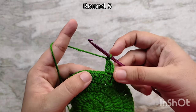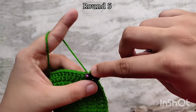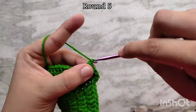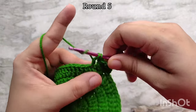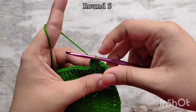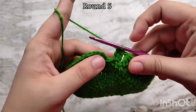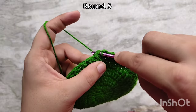Chain 1 as a spacer, then skip the next stitch and into the next stitch make another 3 double crochet cluster. Yarn over, insert your hook into that stitch and pull up a loop, yarn over pull through 2 — again do that 2 more times. When you have 4 loops on your hook, yarn over and pull through all 4 — and that finishes your 3 double crochet cluster. Chain 1 as a spacer, then skip 1 stitch and into the next stitch again make 1 cluster. Continue making like this: cluster, chain 1, skip 1 stitch, cluster, chain 1, all the way around. Don't forget to make the last chain 1 and then slip stitch on top of that first cluster to join. At the end of round 5 you should have 32 three-double-crochet clusters and 32 chain 1 spaces. You'll notice that the sides of your basket will already start to curl up.